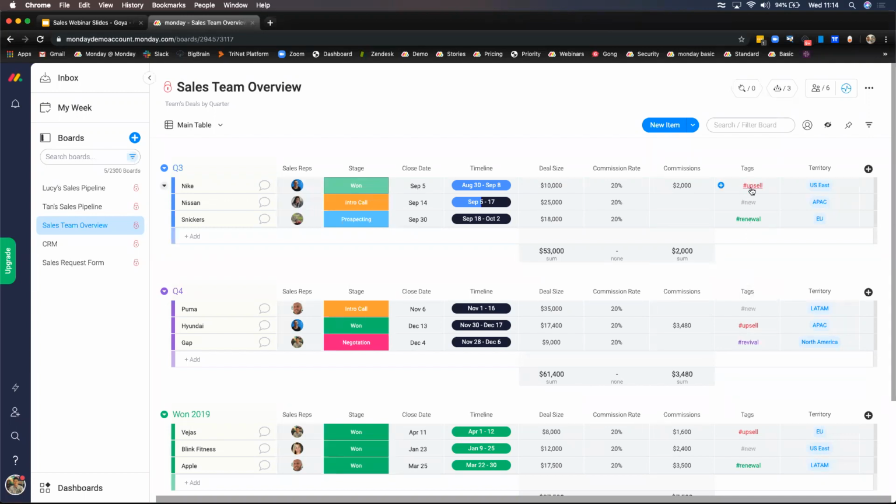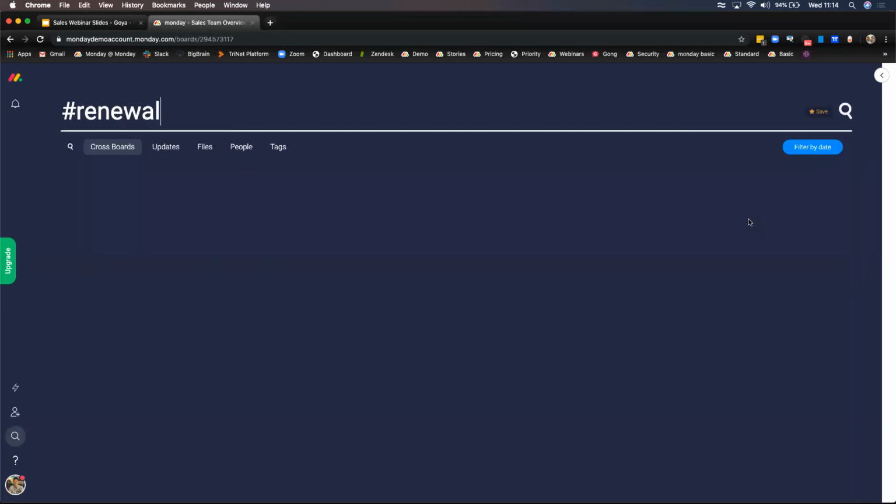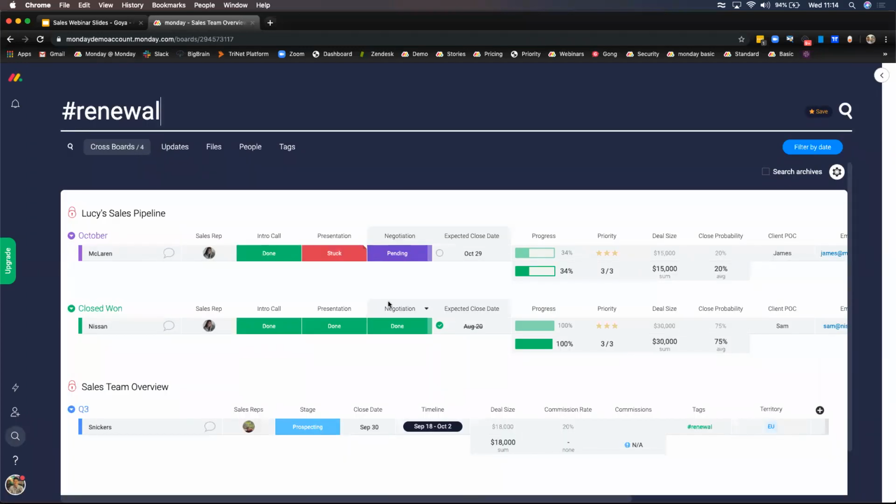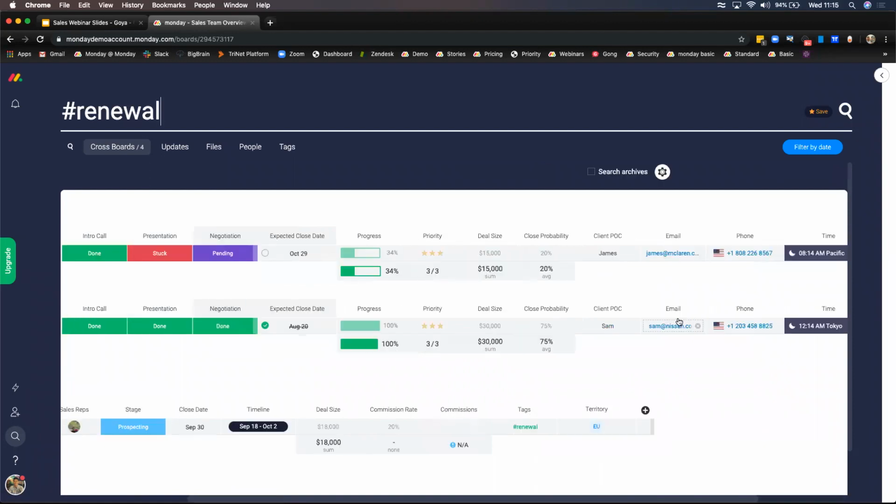Again, I also have the tags column on my sales overview board because I do want a way to link my overview board to each of my sales reps' boards as well. And just a quick reminder, if you were to click on one of these tags here, it will show you all the items in the account with that particular tag assigned to it. So I can see Lucy's sales pipeline has this renewal tag on it as well.